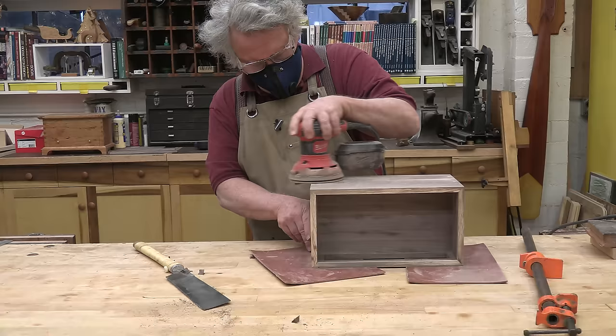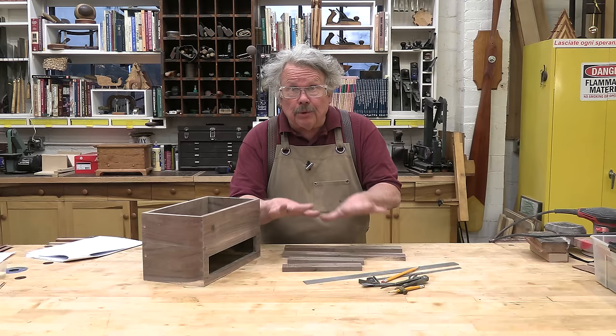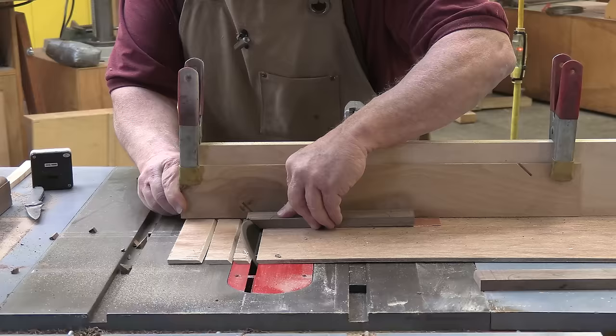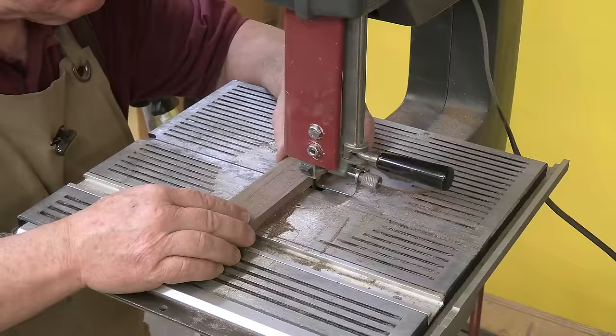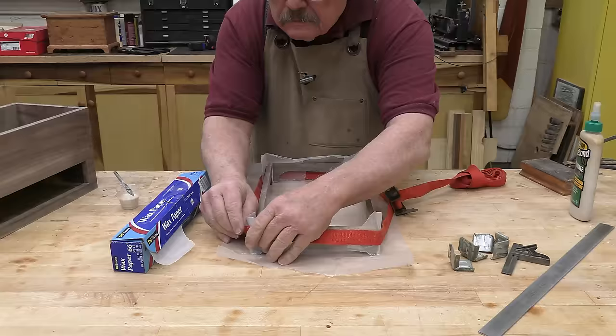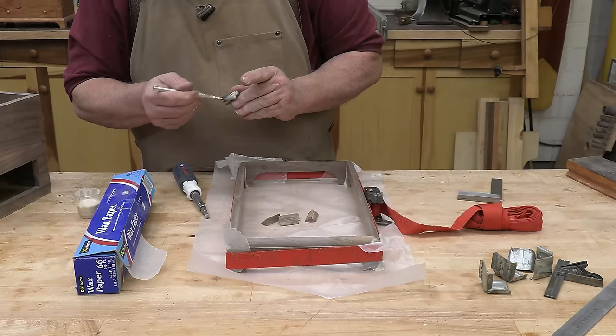Now you can make your base. Carefully measure the box after it's sanded, then mark your parts. Rout the profile of the base molding — I'm using a simple round-over with a tiny flat or listelle. Miter the base parts, then cut out the shapes of the feet on a band saw. Glue the parts of the base together and reinforce the corners with triangular-shaped glue blocks, which also serve to support and position the box in the base.